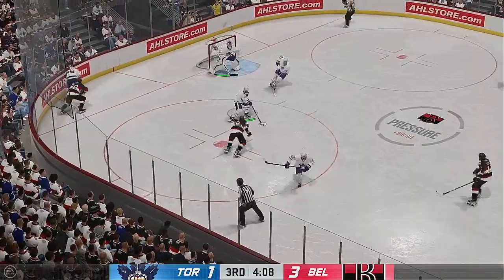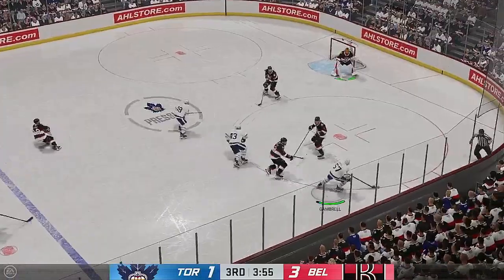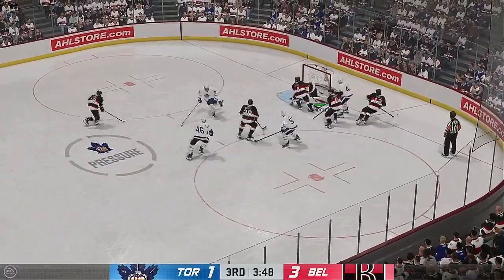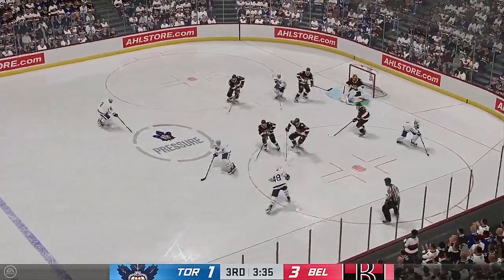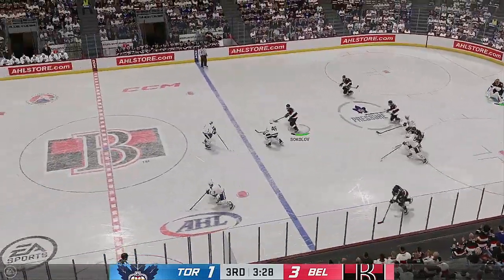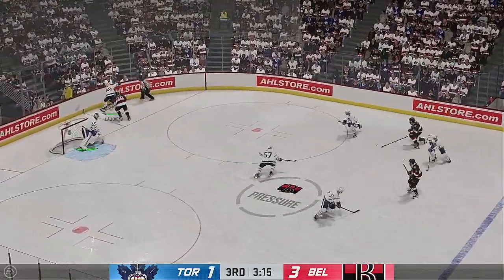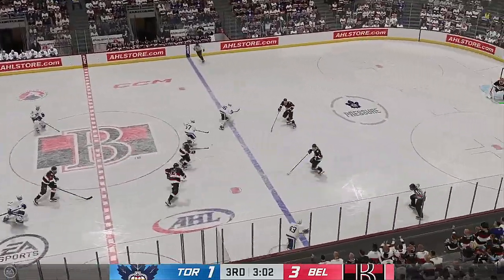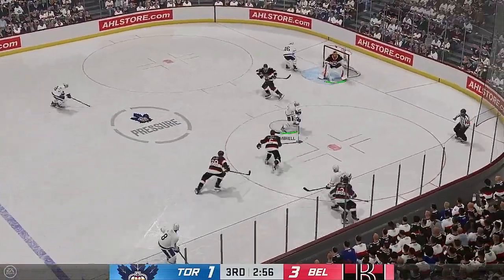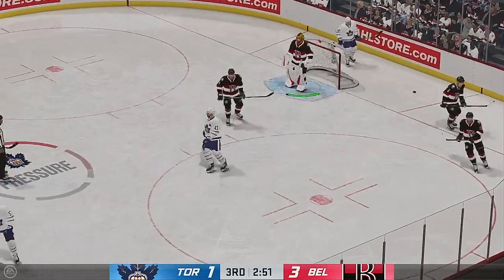The Marlies win it in the defensive zone, angles it over to Kimbrell. The Marlies carry it along the wall. Grabs the puck, can't keep a hold of it after that hit. Picks up the puck, and that's off target as it hits a body. Attack, they come down the right wing. The Marlies gain possession along the wall, through the neutral zone, moving the puck along the side. Taken along the wall by Clifford. Here's a shot. Oh, what a save! He gloved that one.